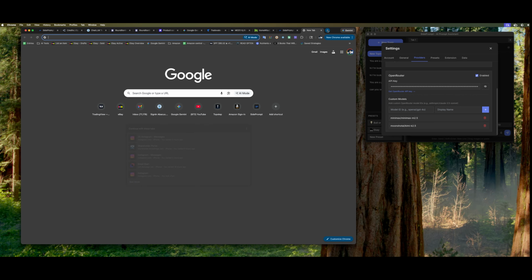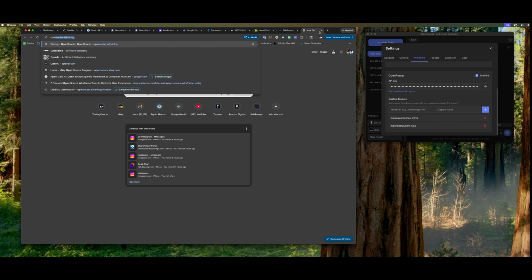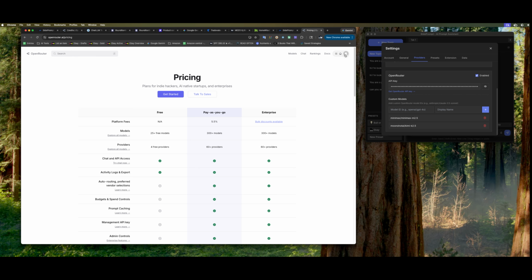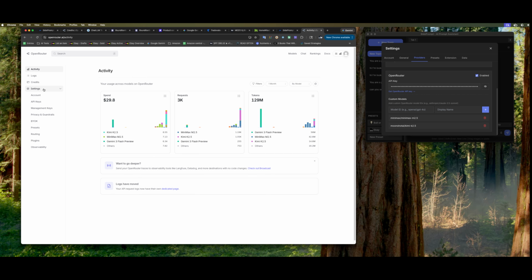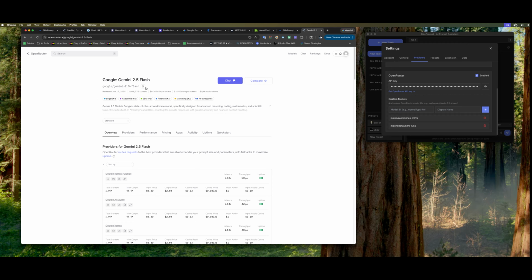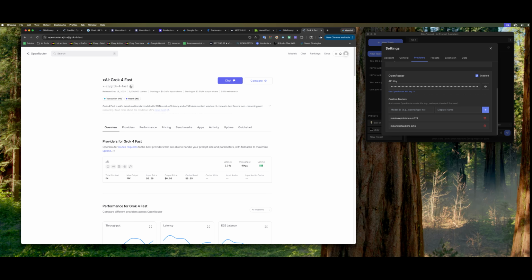Now, if you are in OpenRouter, you can also go to models. You can type in the model here you want. So if there's a new Gemini out you want to use, you can just hit Gemini and you can pick whichever one you want. Once you pick it, you just copy it, paste it in here, hit add. That's all you do. All right, if you were saying, you know what, I want to use Groq. Maybe you like Groq. You hit Groq, copy, paste it in right here.